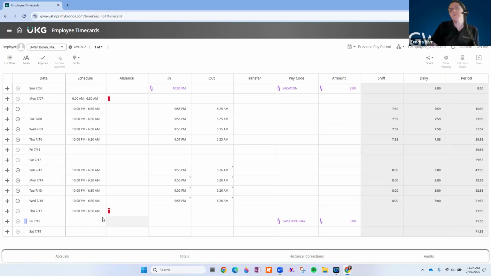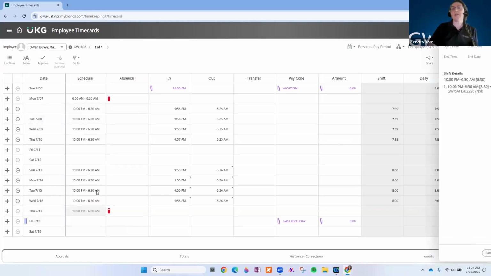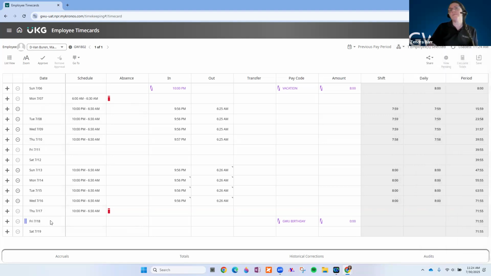So if this is temporary and not permanent, you can actually just right click over this and select edit if he changed the hours. Okay. And you actually can edit a schedule from here. This works more if the hours changed on that day. You could modify the hours in here so the shift matches up correctly, and then the holiday will populate.